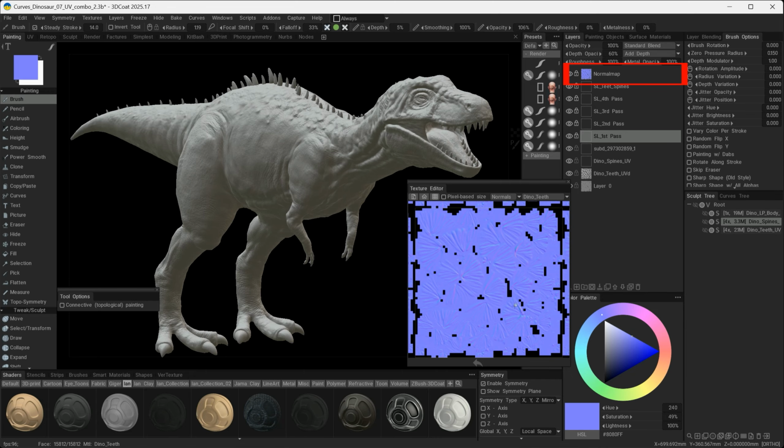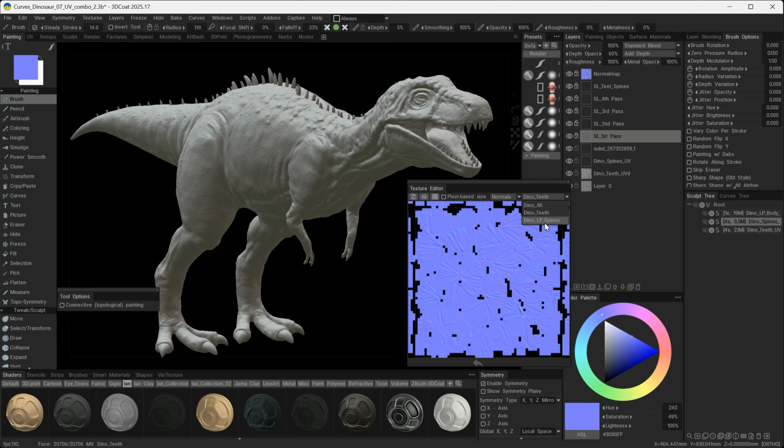However, the teeth here have a different normal map on them that's actually in this layer now. So whichever UV I am selecting here is updating this list of layers with the information relative to that UV.